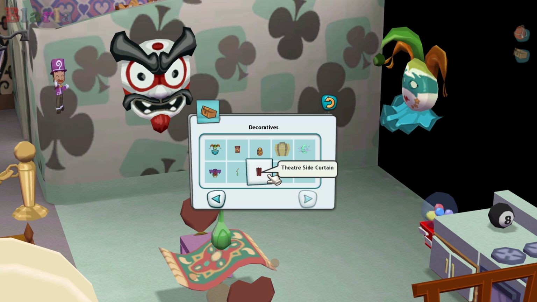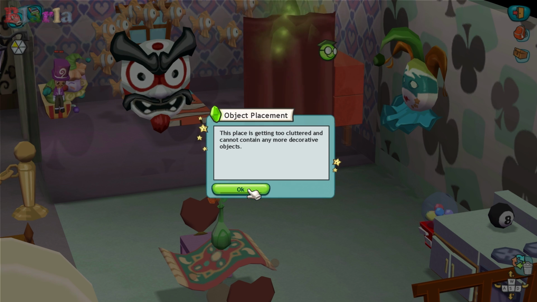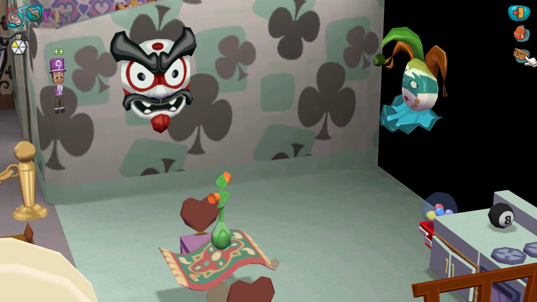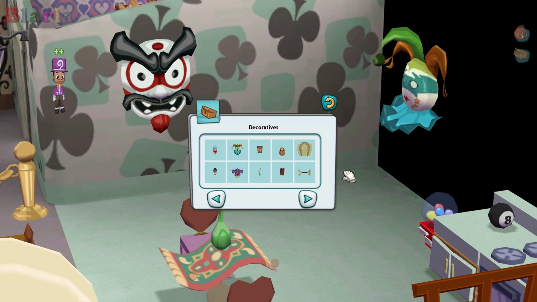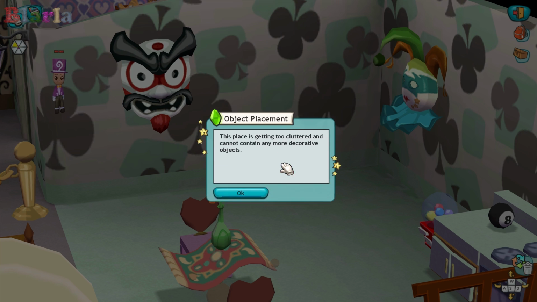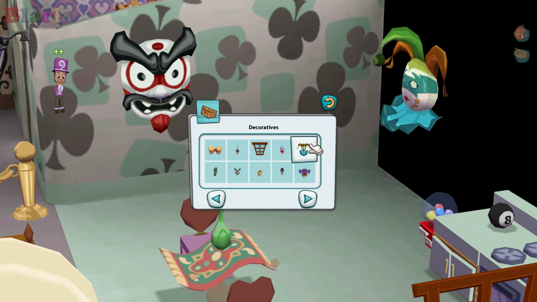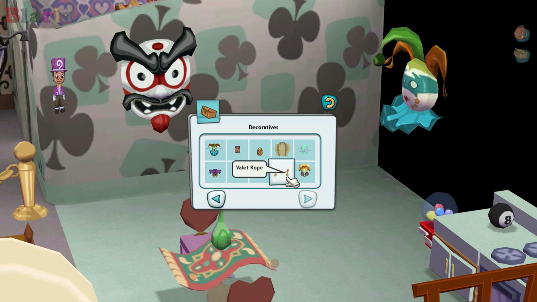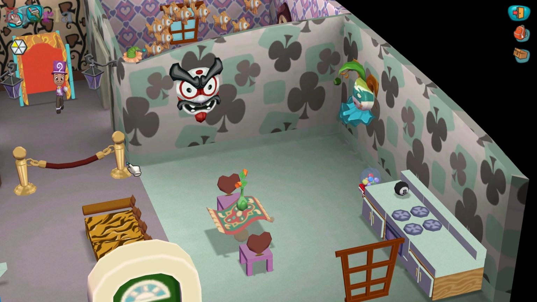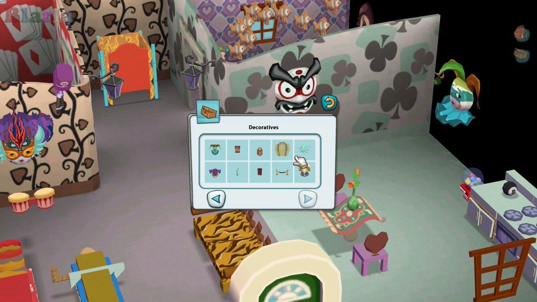What else have we got here? The theatre side curtain. Oh, look at that. He doesn't like it though because it's studious and he hates studious. So we'll get rid of that. He has trunk. Hey, this is in the... oh god, he hates that too. That's studious as well. That's in the hotel, I'm pretty sure. Then he has his velvet rope, which actually I think we're going to get rid of. Because that's causing a few problems, isn't it?